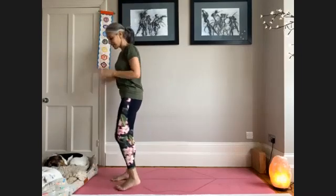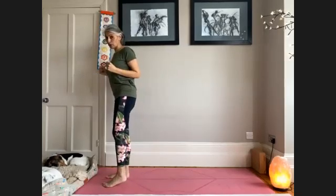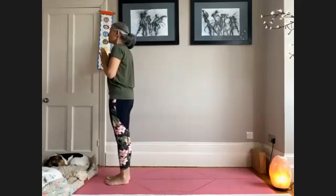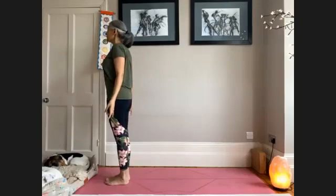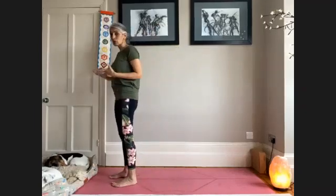Shake your legs out. Give them a little shimmy. Strong pose indeed, right? Utkatasana. Take a moment here in your standing mountain. Connect with your intention for spring. So taking this opportunity to have a spring clean, to clear out, let go, declutter the mind, the body, the spirit of all of the things that trouble you, that frustrate you. Press the reset button.